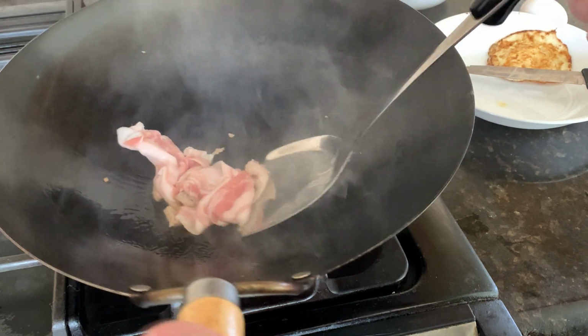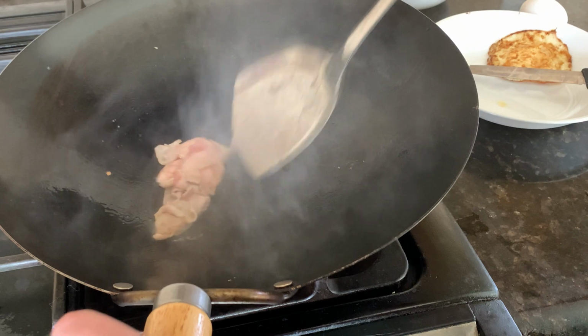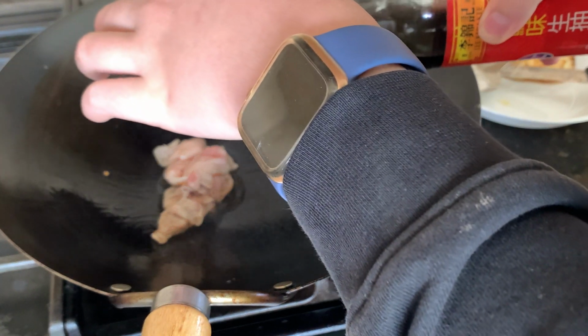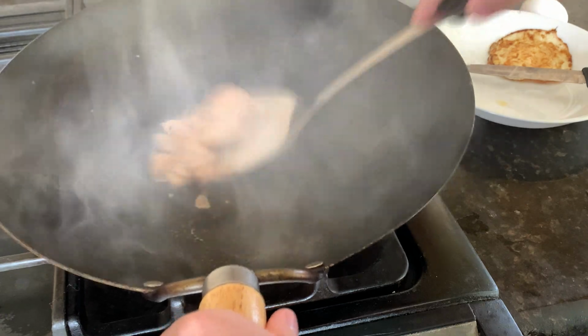Don't worry about the bacon sticking together. It will naturally separate once it's cooked. Add some soy sauce for some extra color and flavor. You can also add an optional 2-finger pinch of salt.